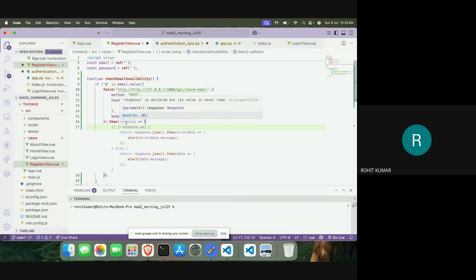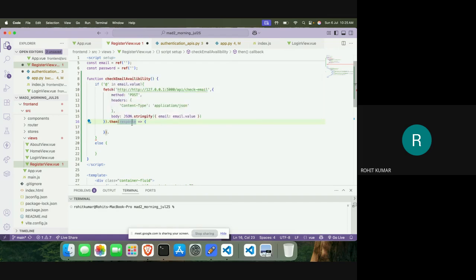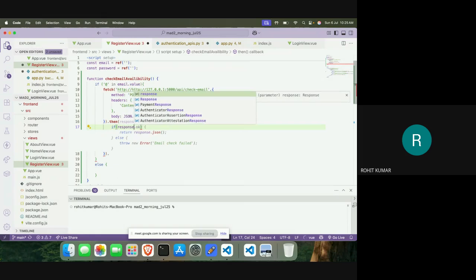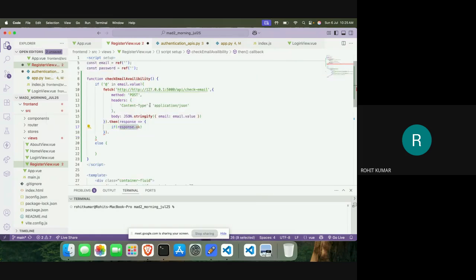I just want to understand what happens when I get a response. And we saw when we made a console statement on the response that it has various functions, like if status is okay, if status is not okay, and all that. Right now, I want to say if the response is okay, that means the status code is between 200 to 300.